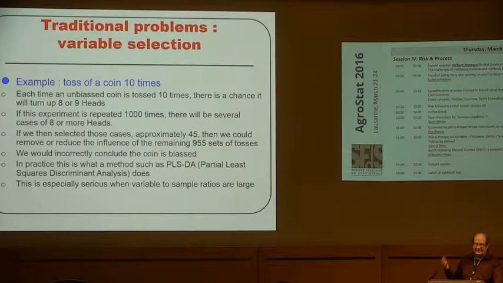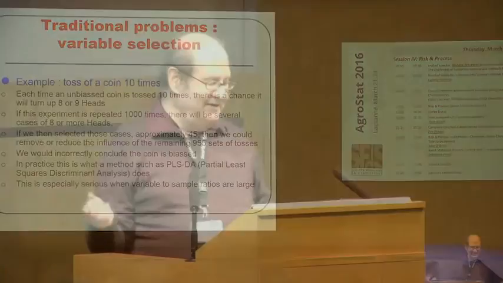Now, something like PLSDA does this very well. It looks at the variables that have the biggest correlation with, say, the classifier. And if there are thousands of variables, so the variable to sample ratios are large in PLSDA, then we can form very good models, and there are even more sophisticated methods being published and used, which, from total rubbish, totally unbiased, I've got my unbiased coin, and it looks biased.